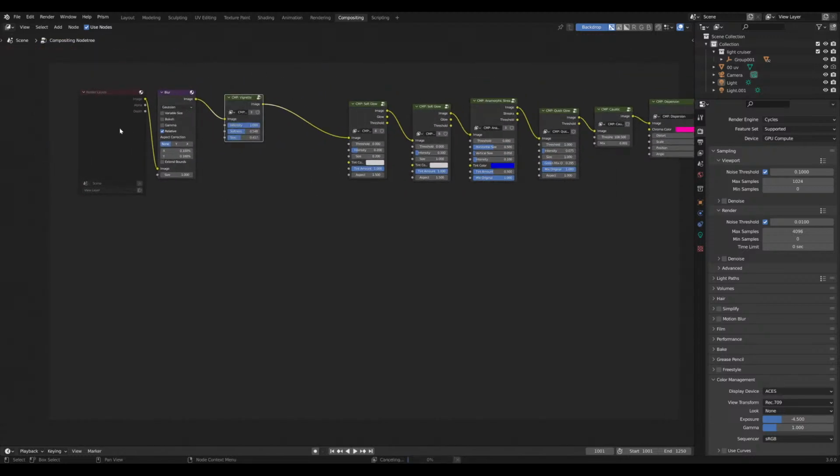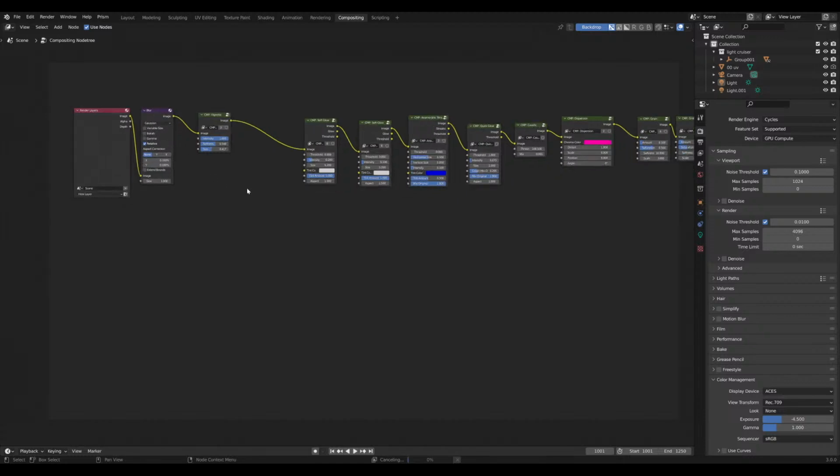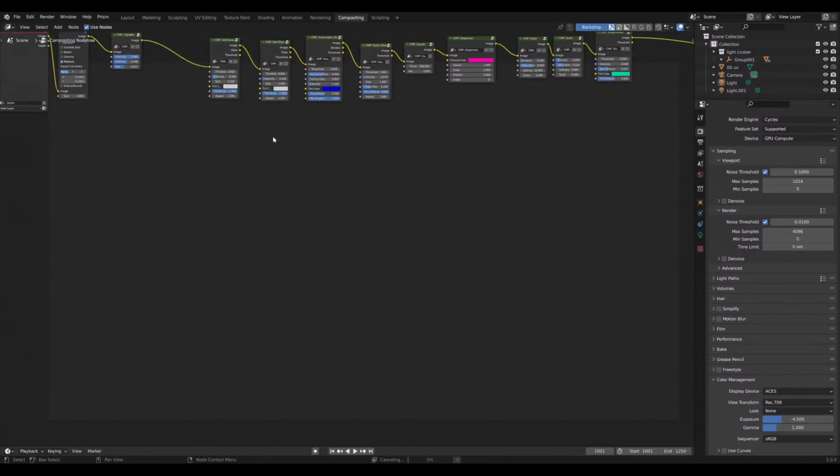Oh, I'm dumb. It's because I turned off the render layer. That was my mistake. The actual image that I was compositing had nothing in it. Okay, now let's let this render. We're stuck in the canceling again. We had this earlier. It said canceling and did that for like a minute. Make sure when you're turning things off, you don't turn off the wrong things.